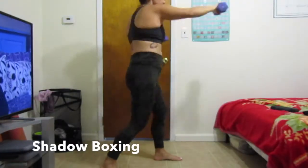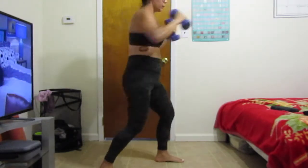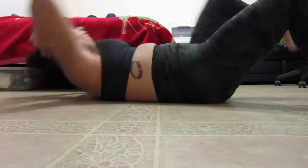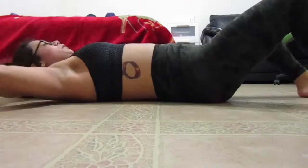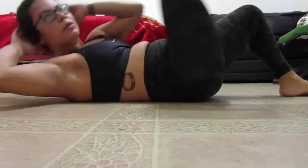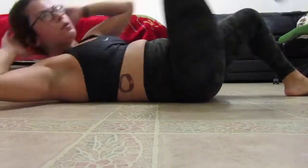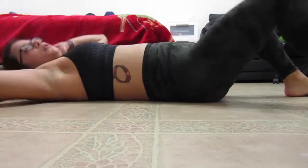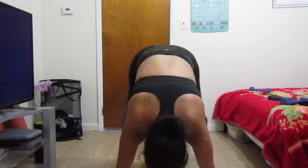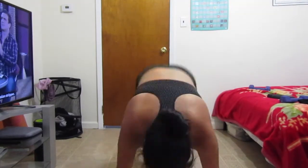The next set of exercises are just our ab exercises, which is a 5-minute core workout, which was interesting. Again, shadow boxing, something I love to do. Then a twisting crunch, and then squat thrusters. You had to perform each of these moves in order, and you pretty much did them for 30 seconds and then you rested. So as you'll see, I performed each of them, rested for 30 seconds, and then I did them again according to the workout.